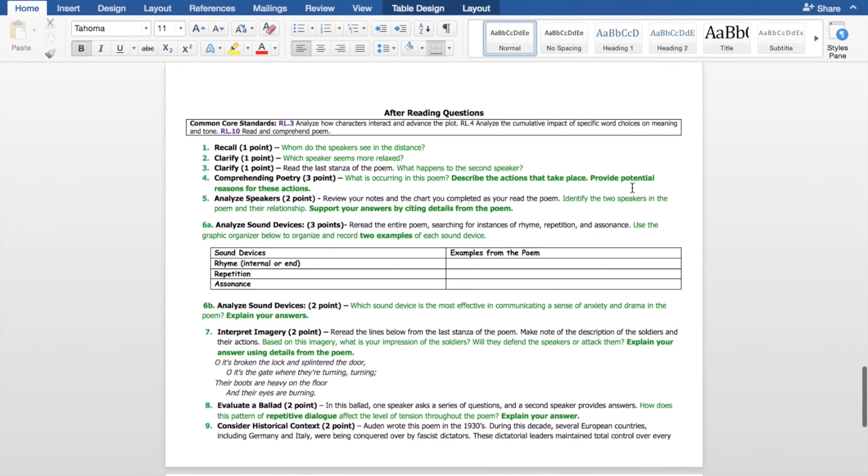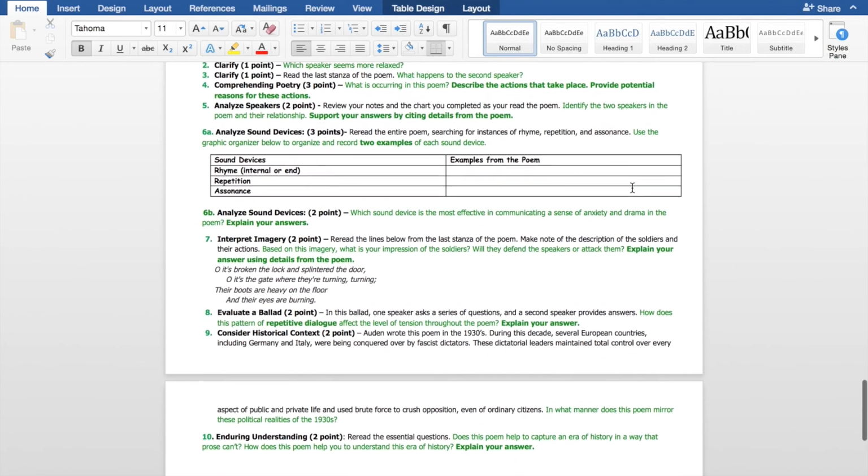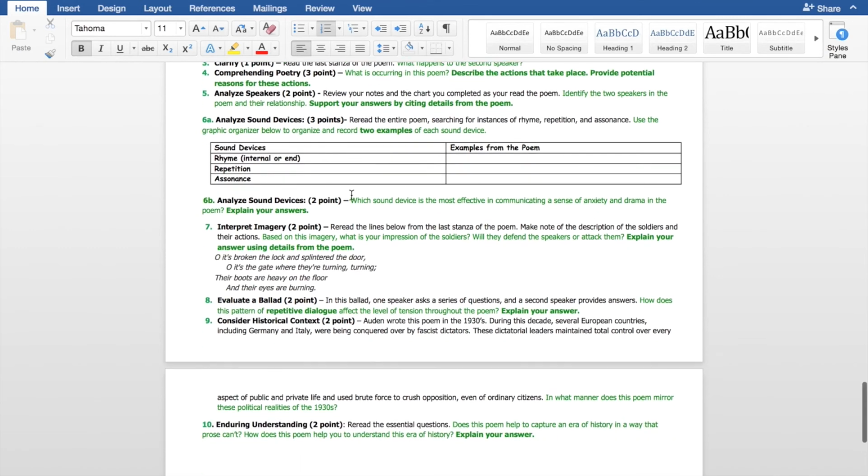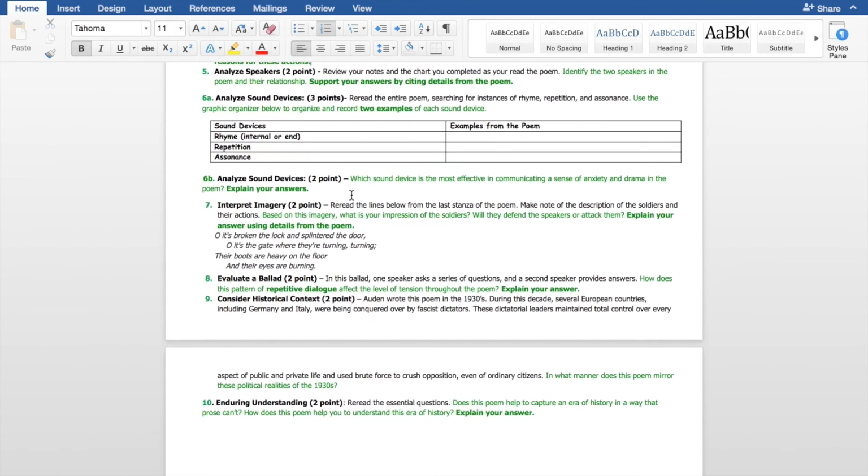When you get to the end of an assignment, you're going to have after read questions. There are typically about 10 after read questions, maybe a little more, sometimes less, and they increase in order of difficulty. So we start with simple recall questions, clarifying questions, and those are worth less points. As our questions increase in difficulty, our point values go up. But again, notice that each of these questions is in green, and so it would expect a response from you, and you would then change the color of your font so that you are differentiating your answer from the question.